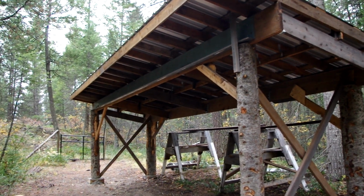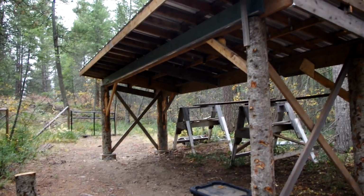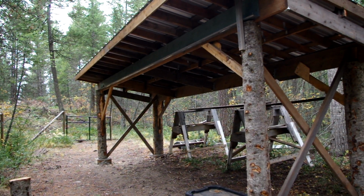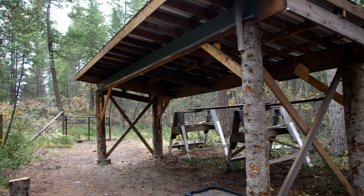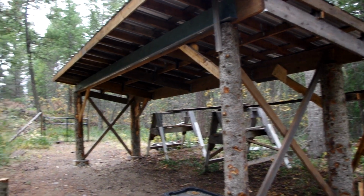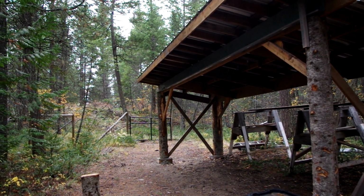I had quite a bit of a time lifting these posts because I had to pick them up straight up and set them directly onto the steel piece that I had cemented down, but it worked out. It was a fairly good lift, but it turned out all right. And then I just cross-braced it, piece of cake. I ran a little hurricane tie to tie that roof onto there, and we got her made.